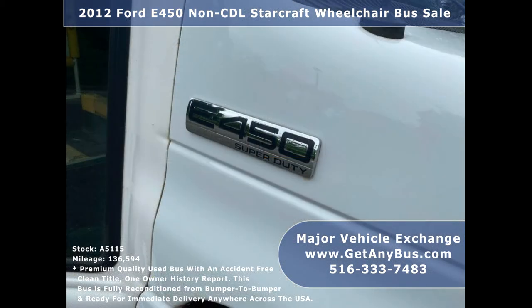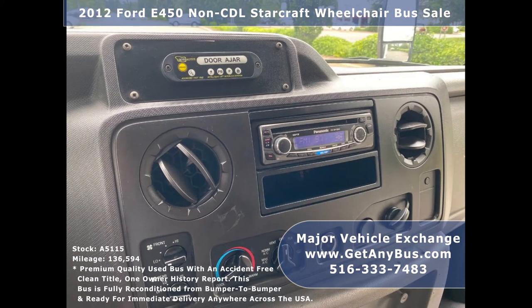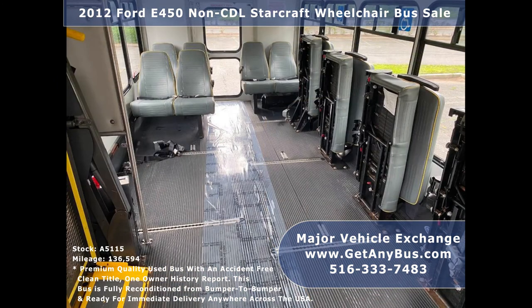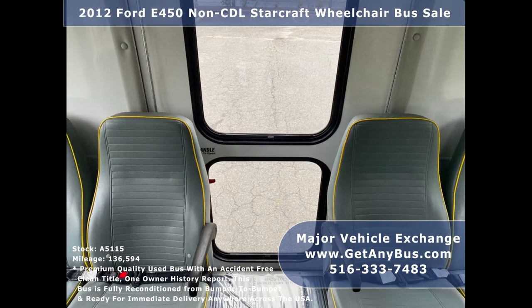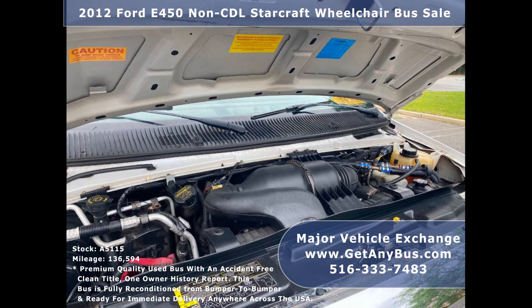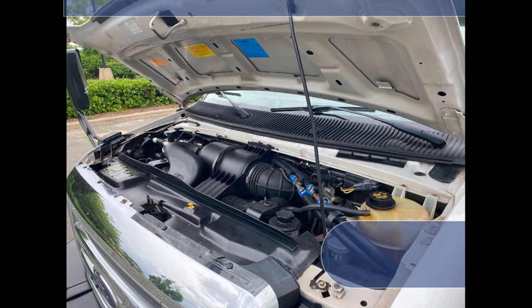There are no known problems with this vehicle and the bus is 100% ready to go — test drives and inspections are welcome. The five-speed automatic transmission with overdrive shifts smoothly without hesitation, and the drivetrain feels like new. It is clean, comfortable, and perfect as a transit shuttle or activity vehicle for church groups, adult daycare, senior centers, shuttle operators, teams, or personal use. It features a rugged and dependable 6.8-liter V10 Triton gas engine delivering superb power and performance under load.